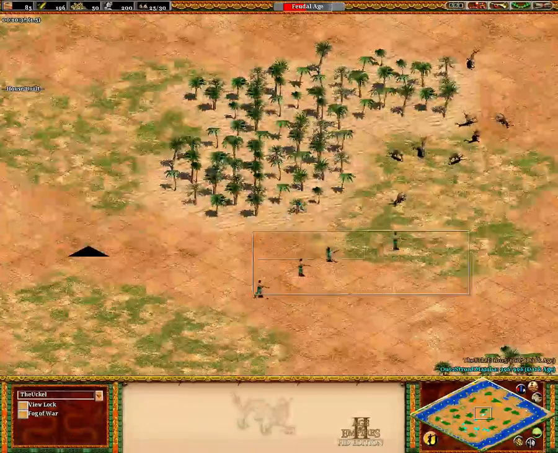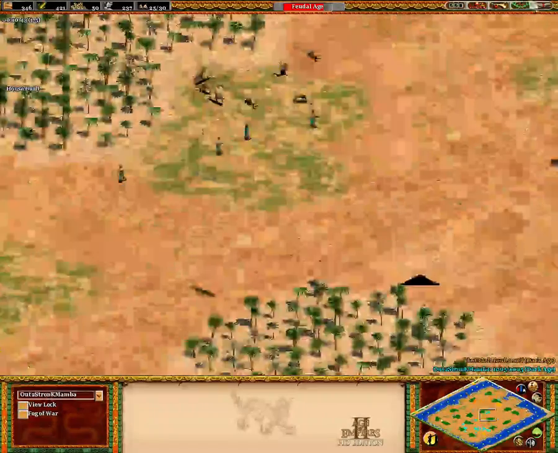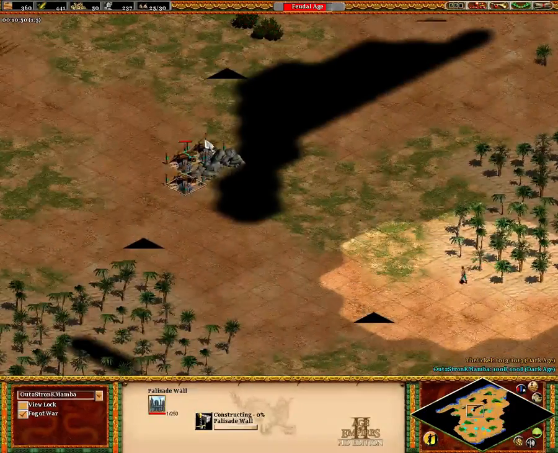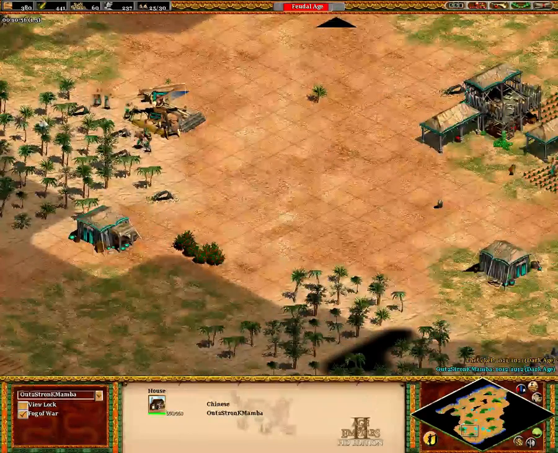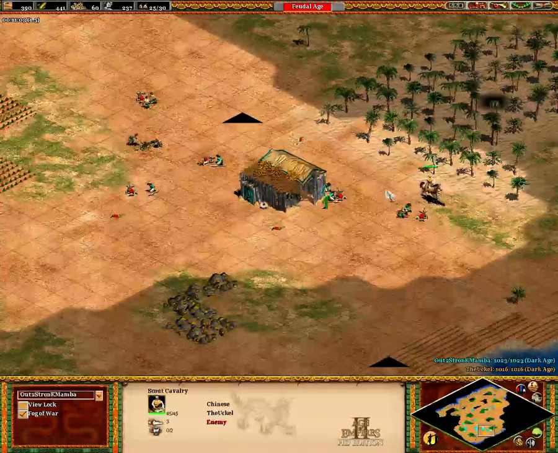But Mamba is coming forwards with villagers. What is he doing? You're going to go for a... He's walling in the stone over there, that's pretty lame. But there's no rules against laming. Whatever you want to do.